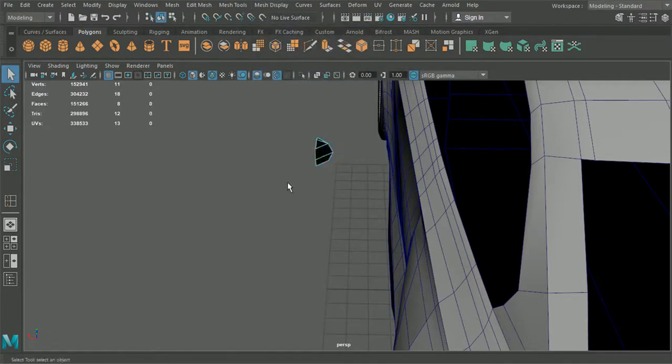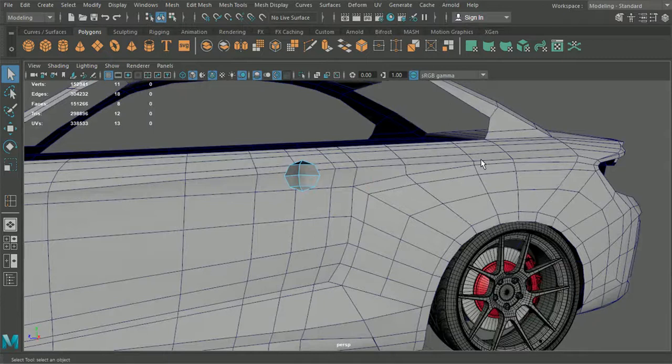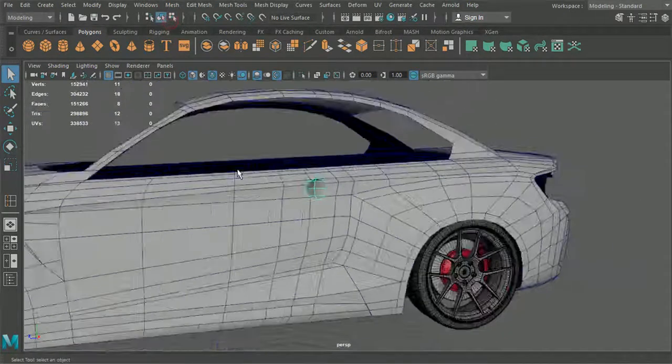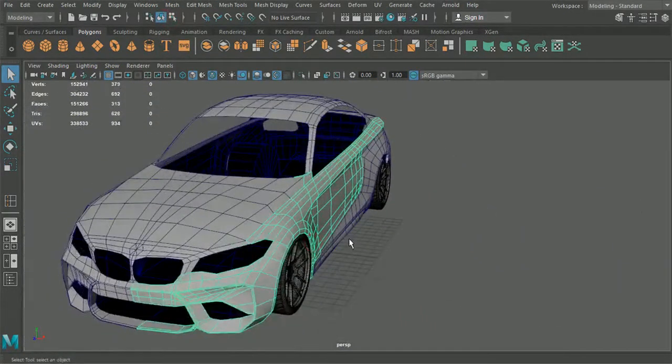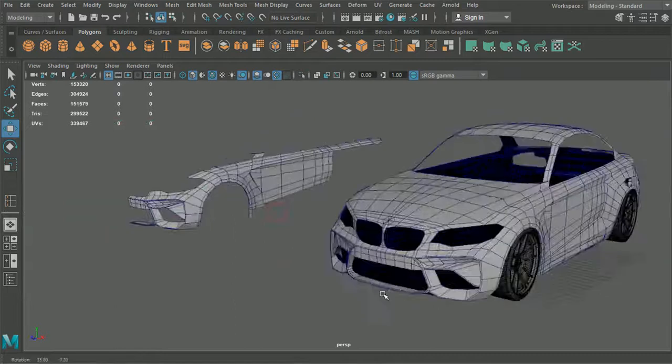The reason we're going to reverse them is because we want our faces to be on the outside here, because we're going to have this match and merge into our car body. Now what I want to do at this stage is I'm just going to grab this, hit Control D, and pull it over here just so we don't mess anything up.